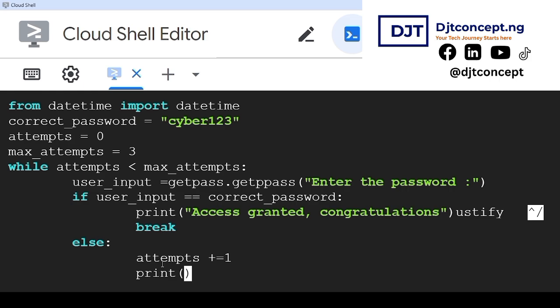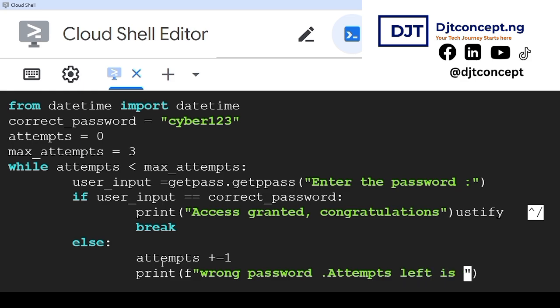What we want to print, we want to make sure that we use f-strings to embed variables inside of it. So I put my f, then put the string, and in the string we want to write "Wrong password," and now write the number of attempts that we have left. Attempts left, how do you calculate that?